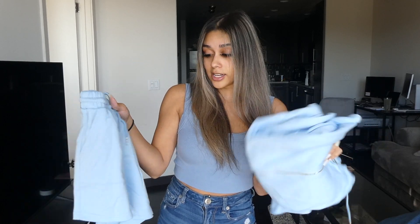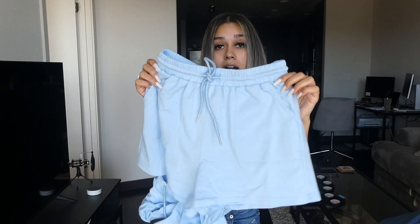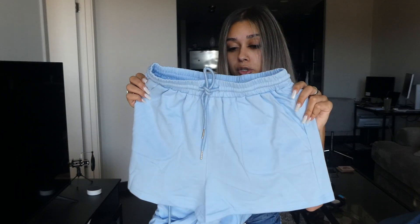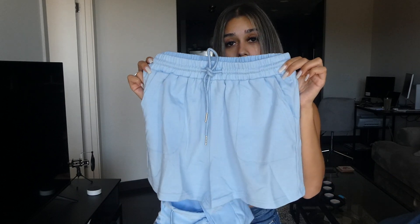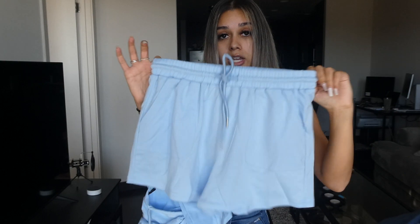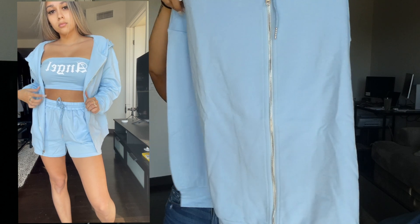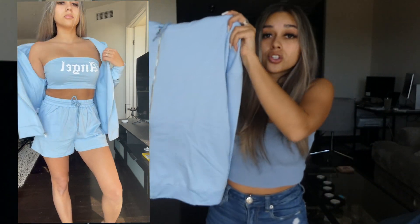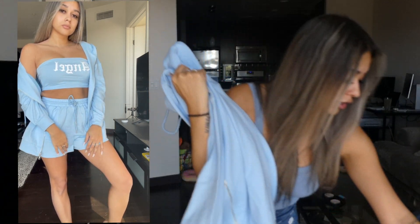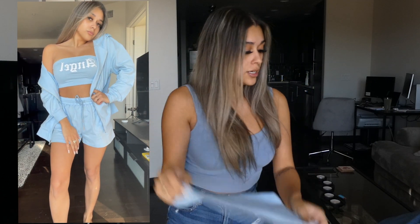So the last thing they sent me — looks like they sent me all sets essentially from everything that I picked, which I'm not mad about. So I got this almost the same shade of blue as my other sweat set, but this is actually a shorts set. It's super comfy, stretchy, elastic-band shorts, and then this little zip-up that is just super cute. I love this color and this little bandeau top that says 'angel' on it — super cute set.